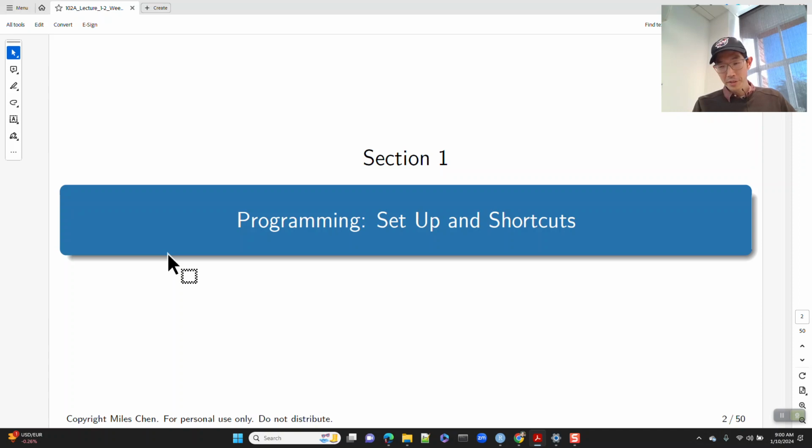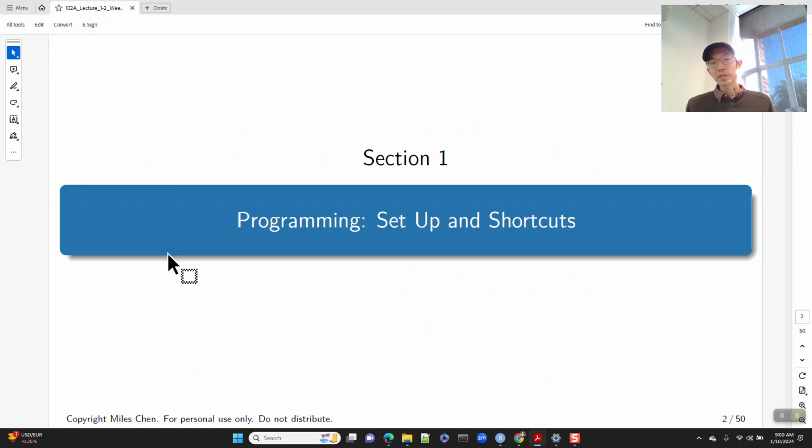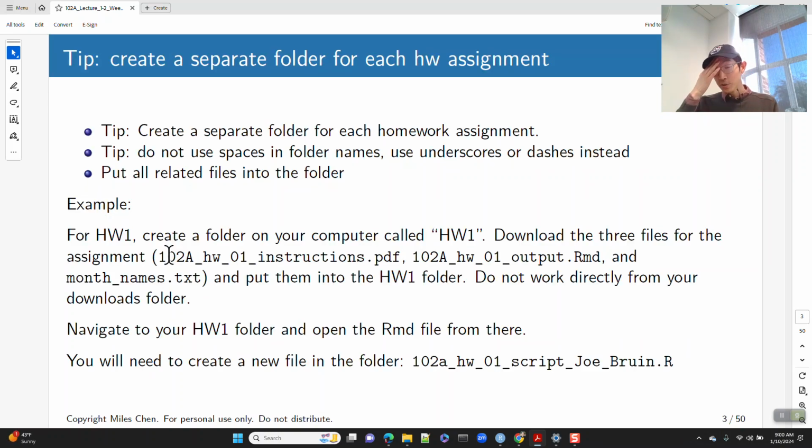Before I get into, I guess, lecture material, I do want to give you some tips on how you should have your RStudio set up, and how you should interact with R in RStudio. I think this will just make your life easier and better. These are my opinions, but I do think they are good.